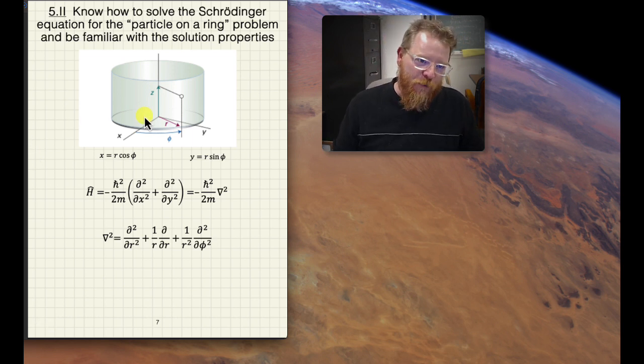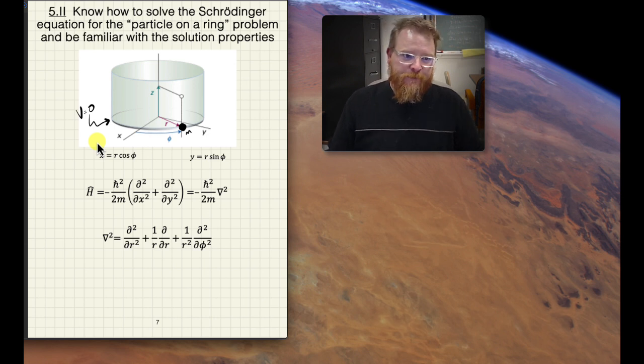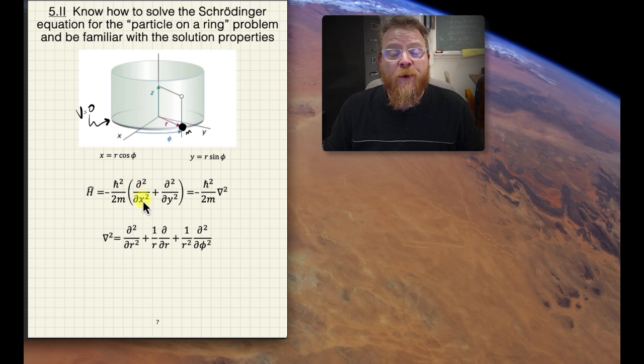So setting up our physical picture, we are going to confine our particle to just the XY plane for now. So there it is. There's our particle with mass m. And on this ring, we're going to say that it has a constant and 0 potential energy. So noting here that we're now moving our particle in 2 dimensions, x and y, our kinetic energy operator gets a little bit more complicated, as you can see.